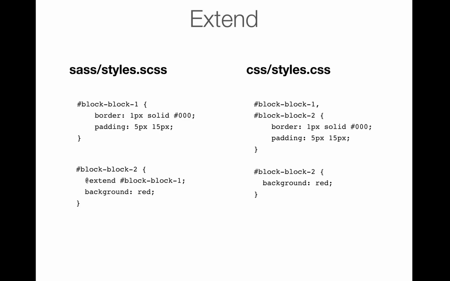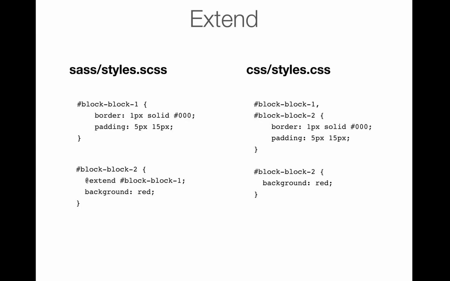So the last feature of Sass that I'll talk about is extend. Extend is kind of similar to mixins because you have a block of CSS that you're reusing. But instead of defining the block of CSS up front, you're just reusing the CSS that you've already applied to another element. So in this example, we have two blocks. We have block 1 and block 2.